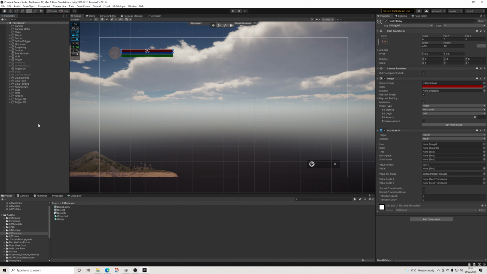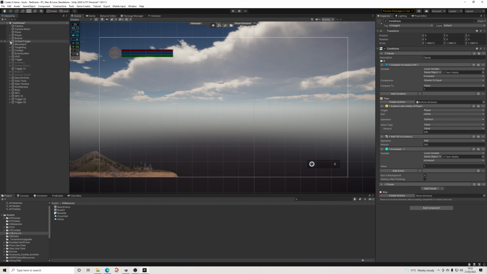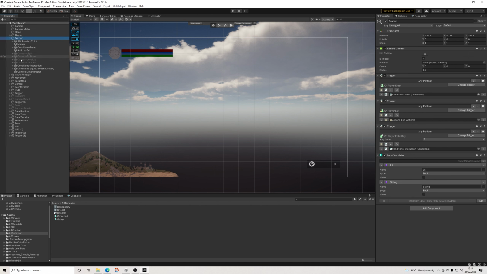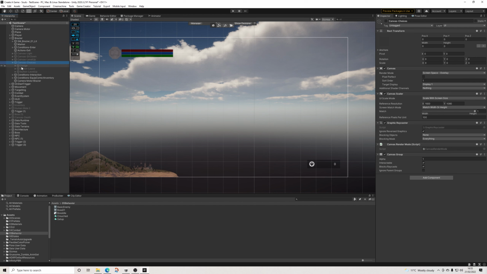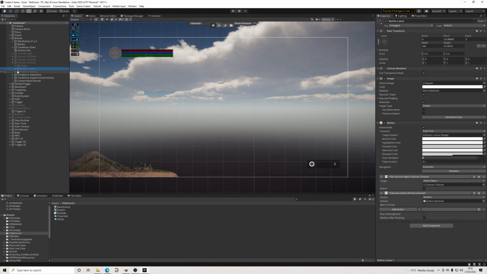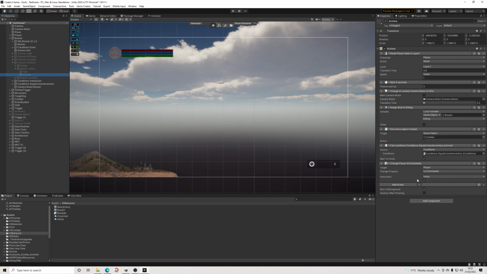Then next up, we also need to change the steps to make sure that health is always full when we upgrade. So on the brassiere, we'll go to canvas choices, and on the leave button, what we need to add to the actions we had before was attribute, player, health, add, and you can add an infinite amount.